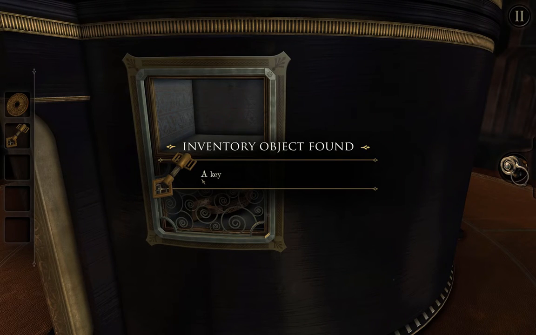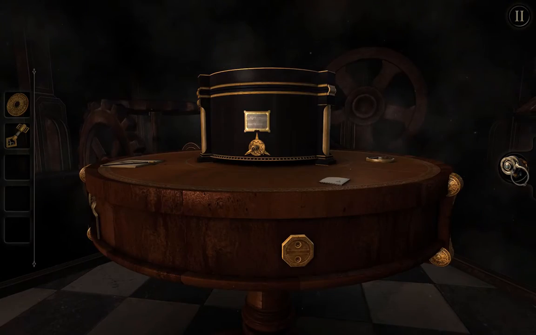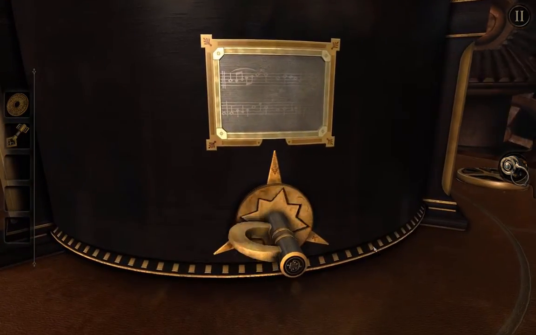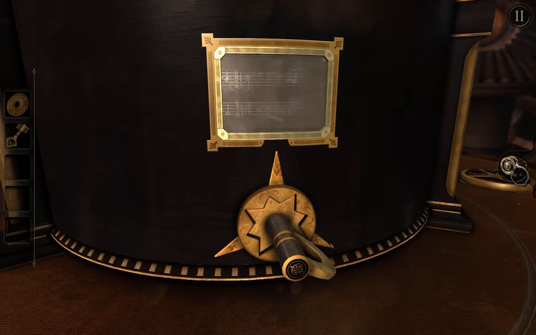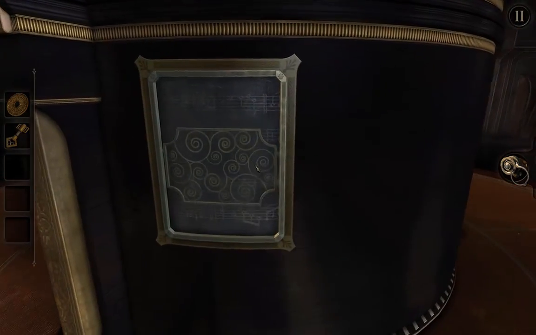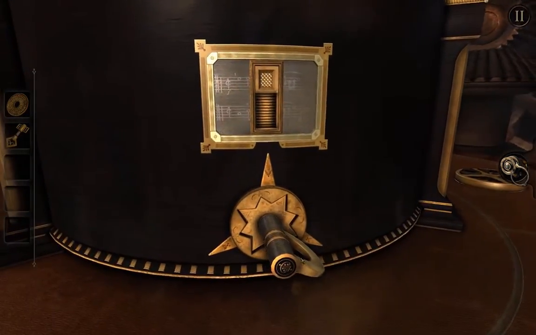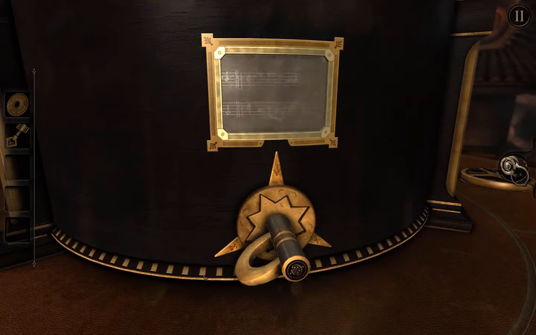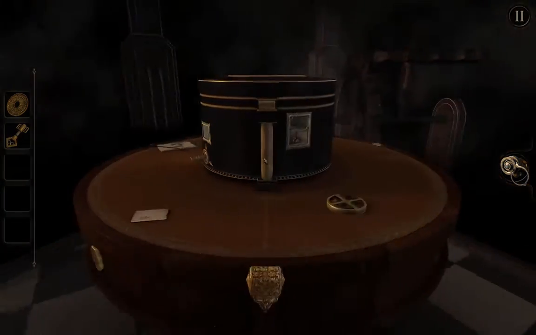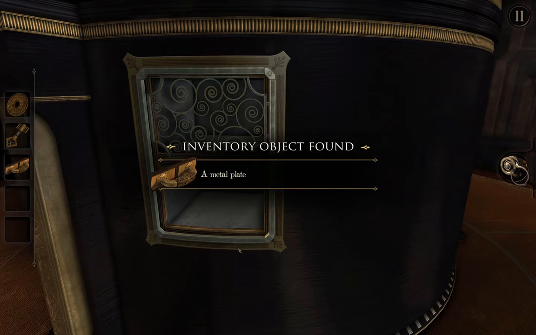A key. And I know where that key goes, because look at the shape. Okay, so no, come here. There we go. Flip the window. Nice. Now position. Might as well not be able to do it that way, man. It's just really cumbersome with a mouse for some reason. And we got a metal plate.